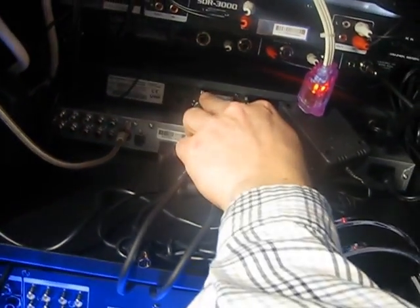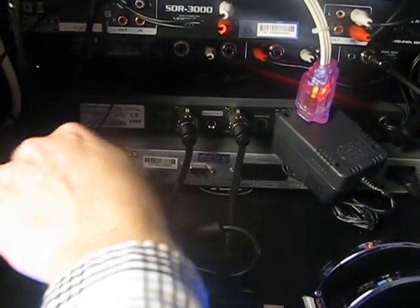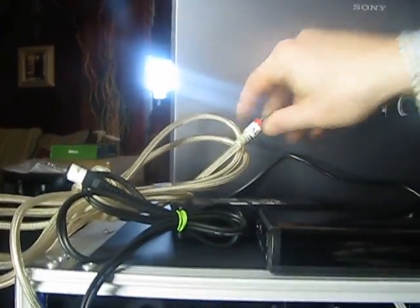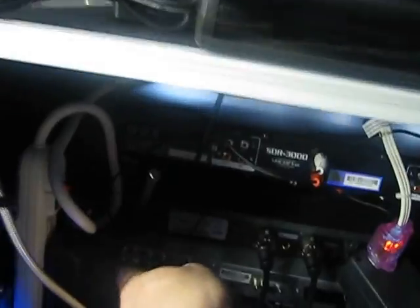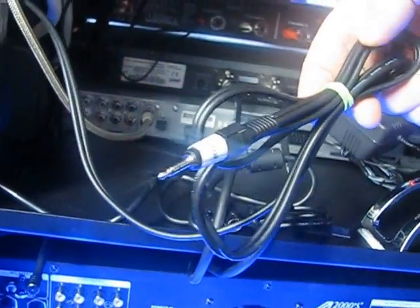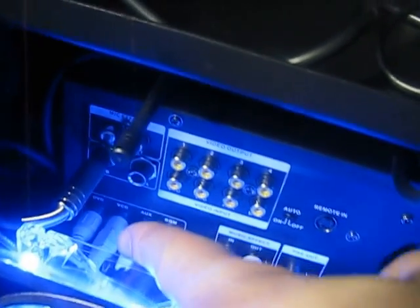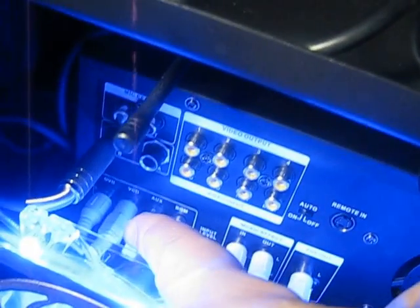Then you have your first set of wireless mics — mic 1 and mic 2 right here. You have your player. RCA cable will go out to your TV — you'll see that's labeled. Then you'll have your red and white RCAs in the player itself, and it's located in the DVD. If you ever want to hook up a laptop, that's plugged into your VCD station. In the back, all your inputs: DVD belongs to your karaoke player, VCD belongs to if you want to hook up an iPod or laptop with that cable.